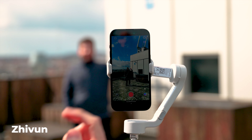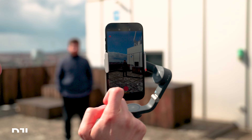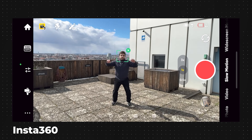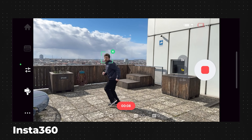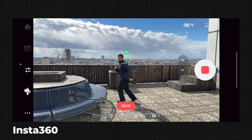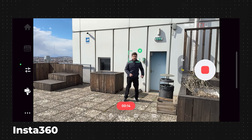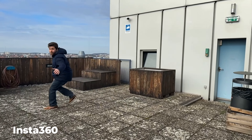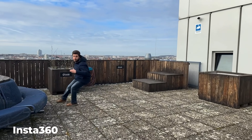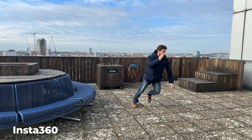Lastly, we have slow motion tracking — and when I say we, I mean the Insta360 Flow. It's the only gimbal that can utilize tracking in slow motion. So when you're jumping up and down, running around, or doing funny stunts, the software will still be able to track you and slow everything down, giving you the result you see on screen. This is a big advantage the Flow has, because there are quite a few uses for this feature, especially for activities like skateboarding or playing football.